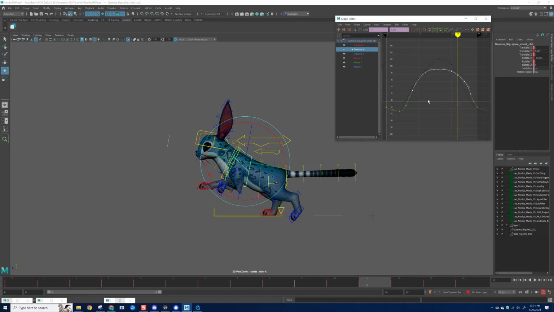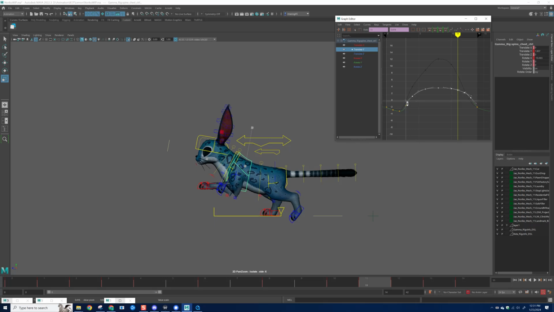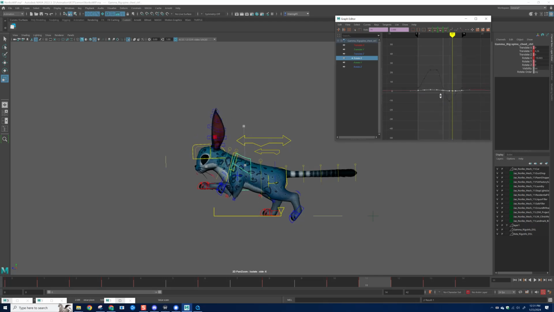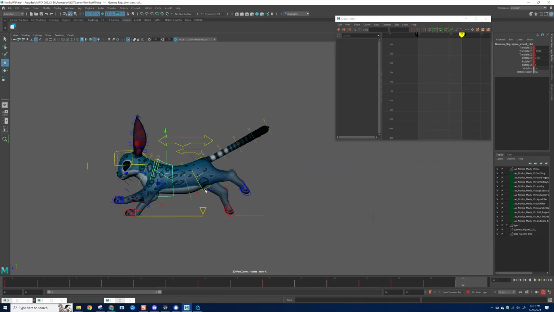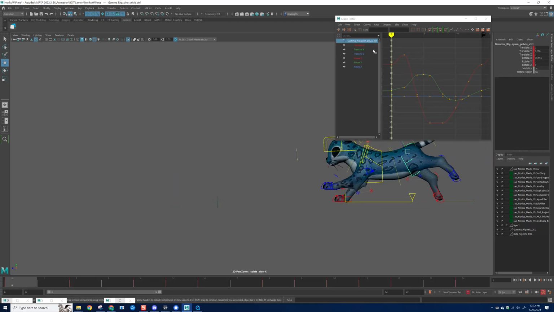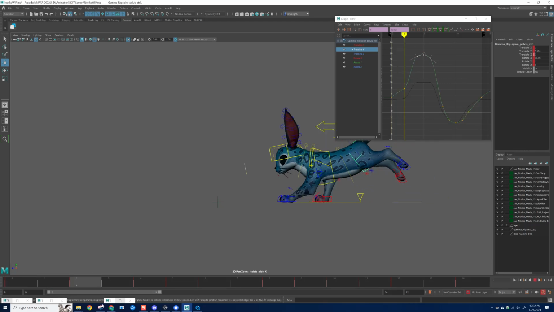Just bring these down a little bit. Let's rotate it less overall. Okay. This is actually giving us a benefit, because if he's not leaping as high, then the leg won't be as stretched out.